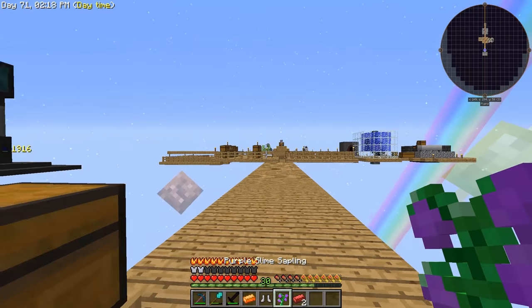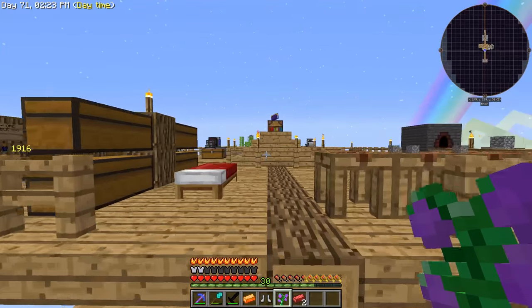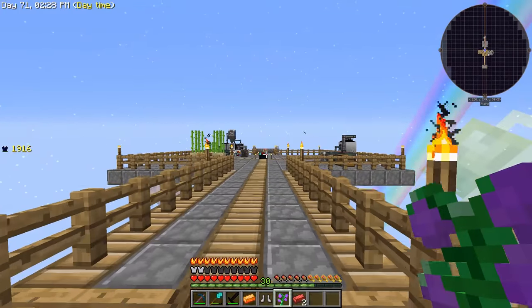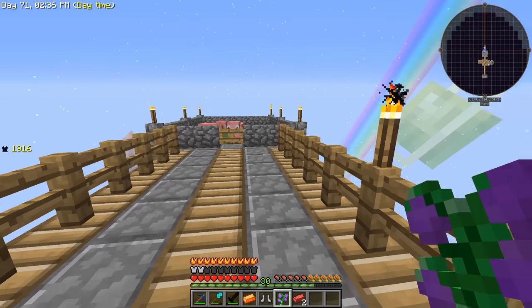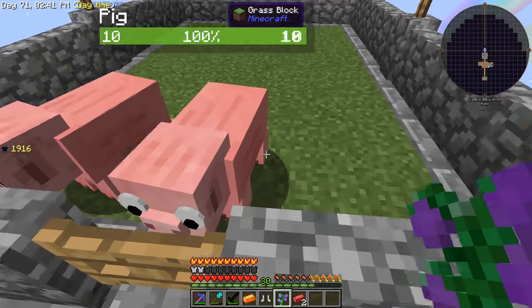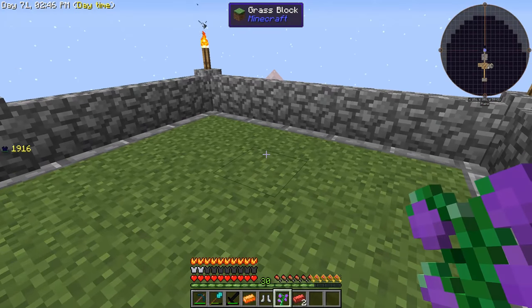But let's take this slimy sapling and let's get ourselves some slime. Now, I'm going to go plant this over on my grass, because you can't plant it on regular dirt. So let's get going. I think they're trying to escape. Let's hope... Get in there! Yeah, okay, so let's grow this bad boy.